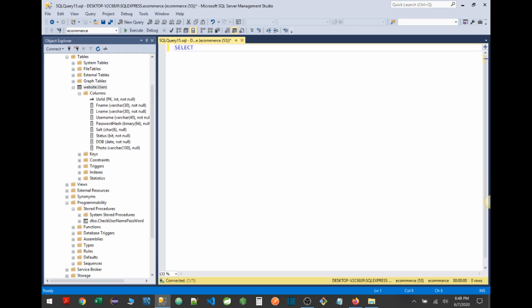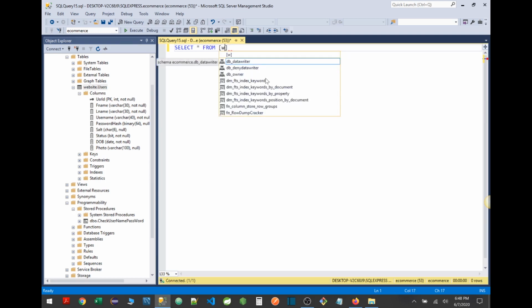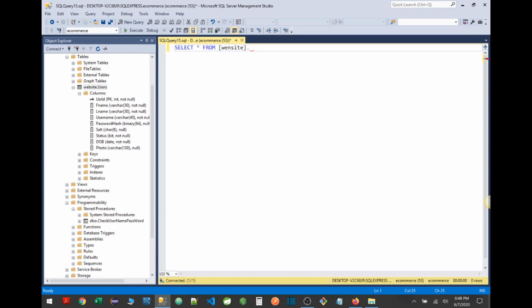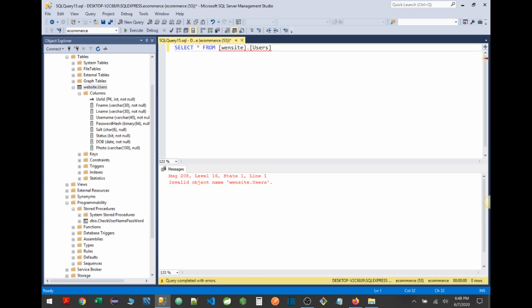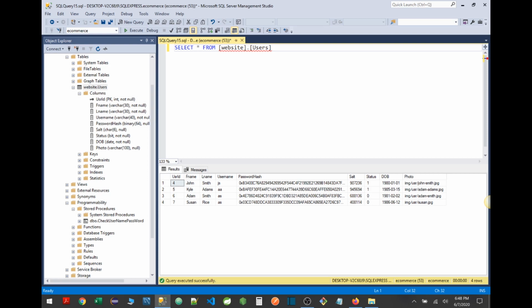So now we're going to select the users, and we're going to apply a few filters here. Let's start with status. So where status equal to 0. Let's say 0 means the user is not active, for example. So we can find all the users that are not active.